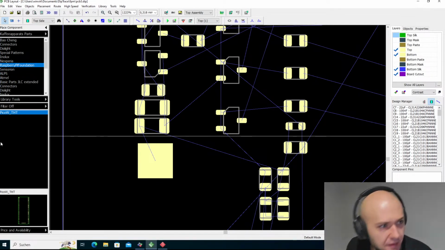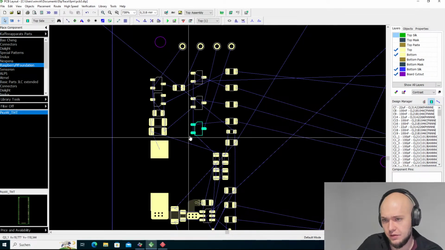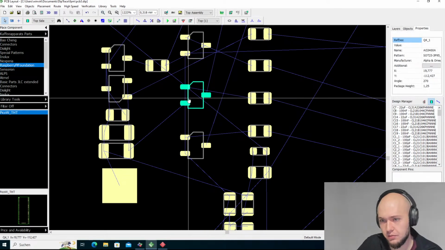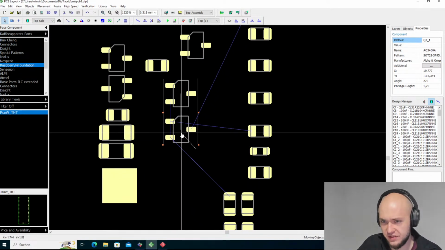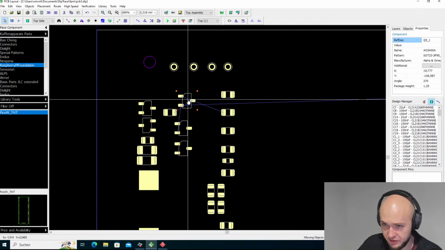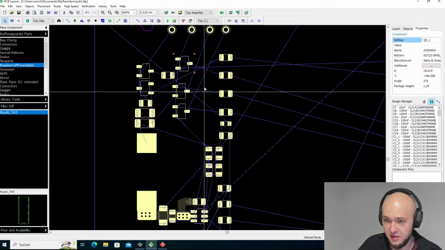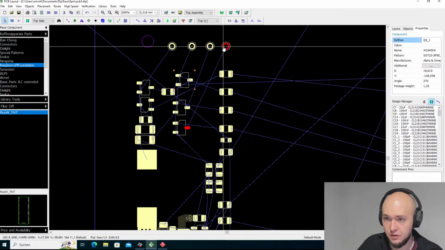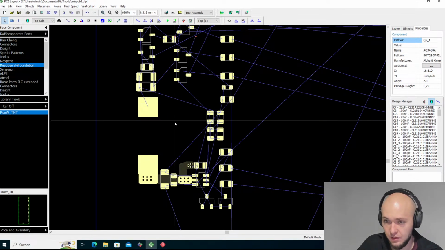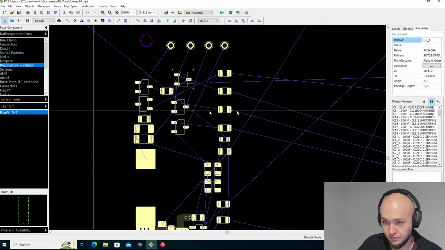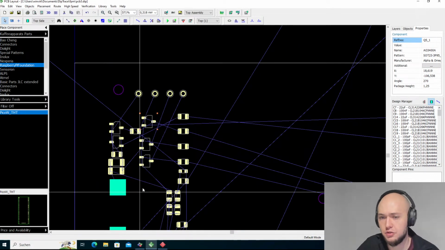Let's continue further. So now it should be. Actually, what we could do is move that to the side more, because we will need to route all of these wires, all of these vias through here, and that's way easier if we have some space. Okay, great. Let's start routing everything.